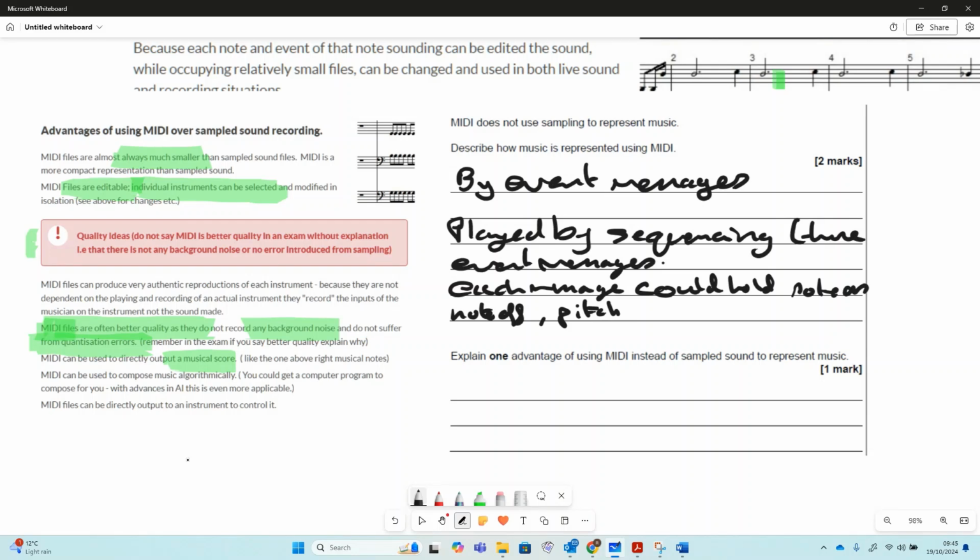For the second question, we only need to explain one advantage of MIDI over sampled sound. The easiest one to do is just to say that MIDI file sizes are smaller than sampled.